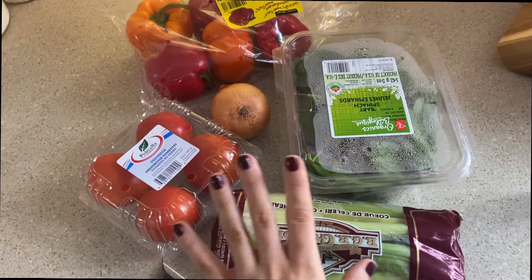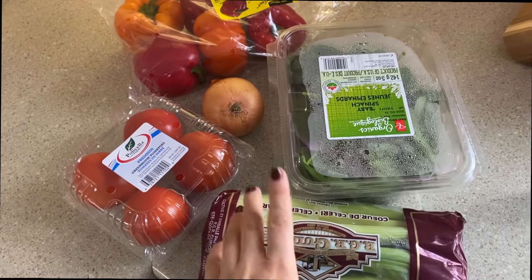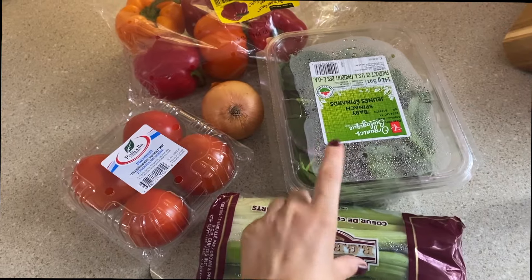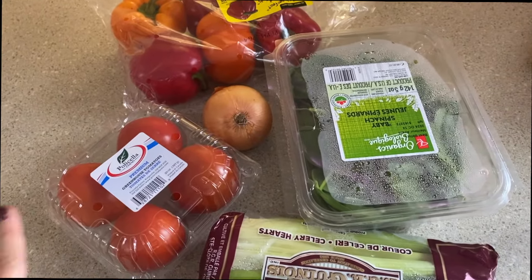We're going to start out our evening with a nice cozy meal. I wasn't really sure what to make — I have some leftover lentils from yesterday and I kind of want to do a traditional, very cozy fall meal. So I think I'm going to make like a taco soup kind of thing. I've never made taco soup before, and I don't think I have all the ingredients — I'm definitely missing sour cream. I think the majority of the veggies will be celery, spinach, tomatoes, onion, and peppers.